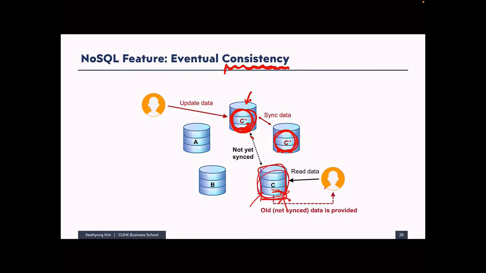However, if it's a relational database system, we have to wait until all the updates are completed. But in NoSQL, we simply give all the data to him, and it is fine. So that's the concept of eventual consistency. Eventually, all the data will be synced and up to date. However, while we are doing that, sometimes there will be inconsistency in the data. And in the NoSQL system, in the big data system, we are saying that that is fine. So we are sacrificing consistency for speed. So that's one of the main concepts.